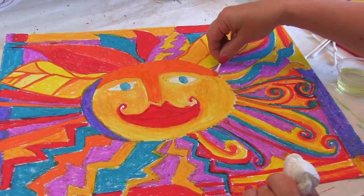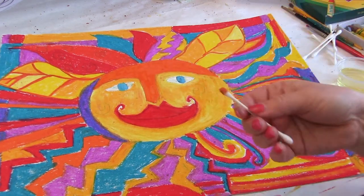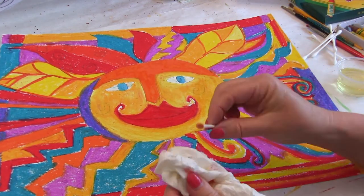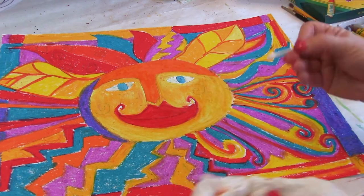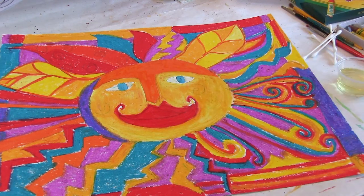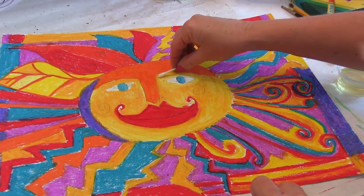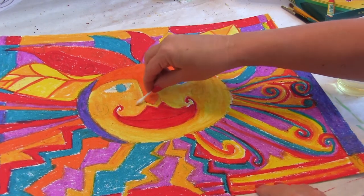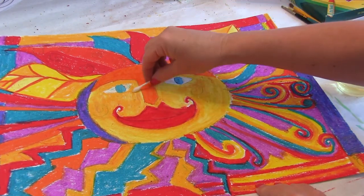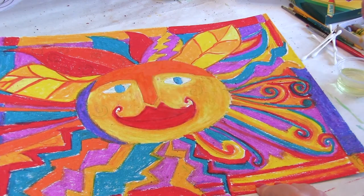And this is what we used. We went in and creamed all this together. And the thing about it is these are inexpensive. You don't have to clean them off, you can just throw them away and get another one. But you have two sides. So if you just did orange and you're going to go back and do yellow, then you don't want to mix the colors. You can just flip it over to the other side. Go in here and cream some of this together.